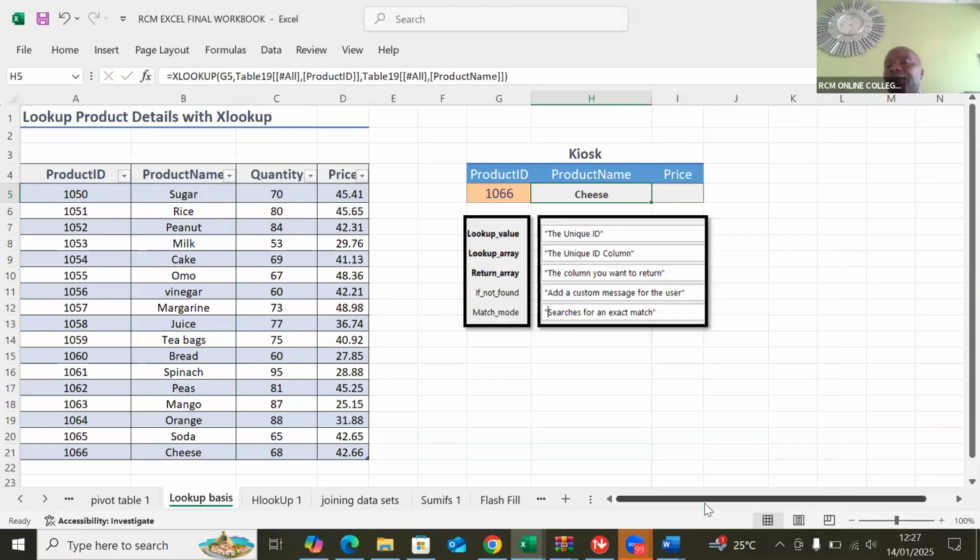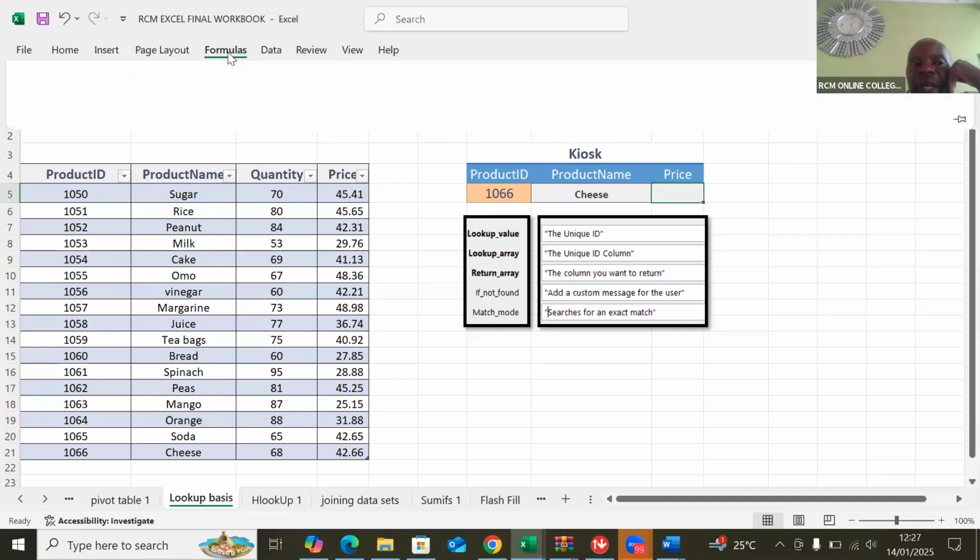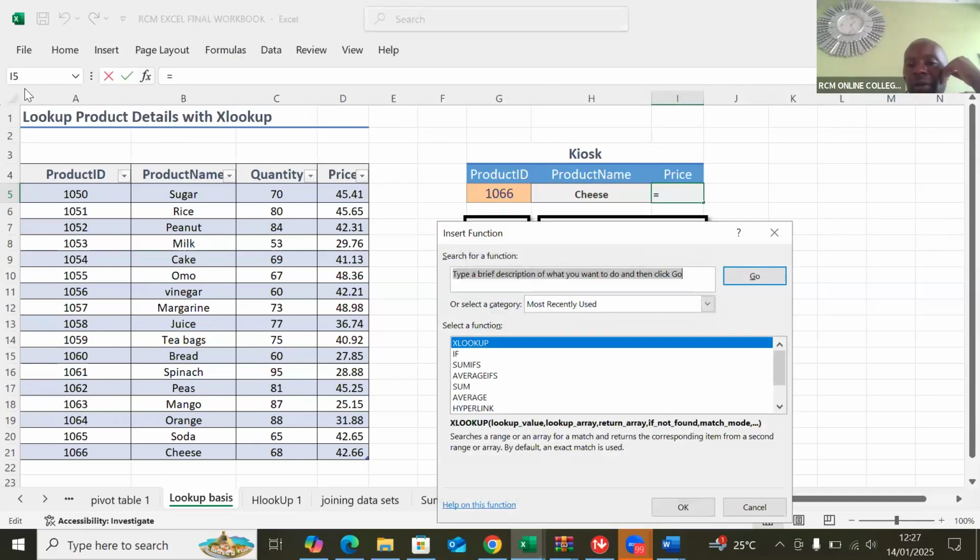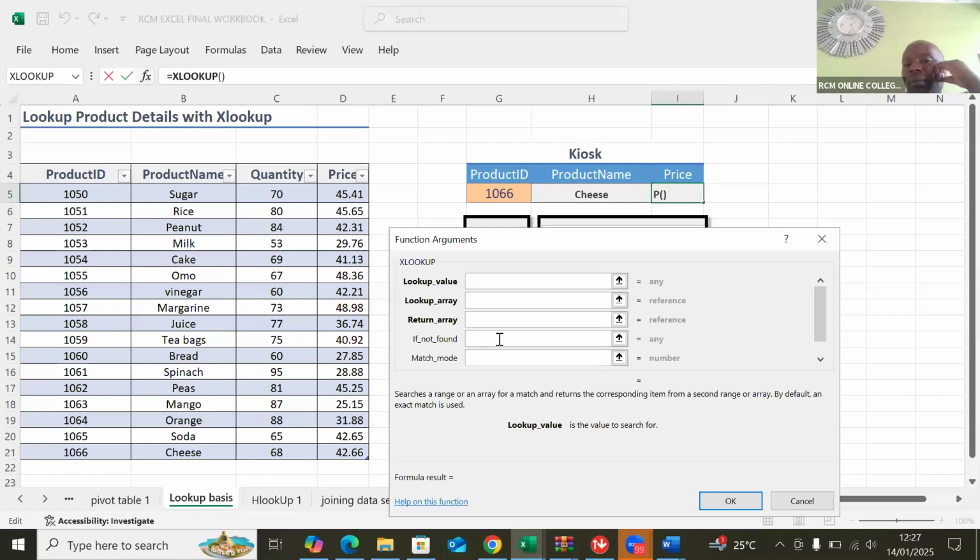Okay. Cheese. Come and do the same for price. So price, you click on price, don't say equals. Whenever you're inserting a formula, don't say equals. You simply click on price, come to this formula, and then you say insert function. We want this X lookup. What is the lookup value? It is still the product ID.